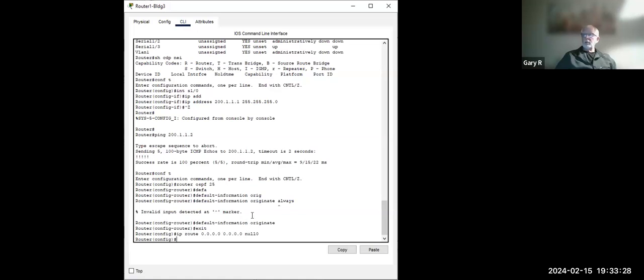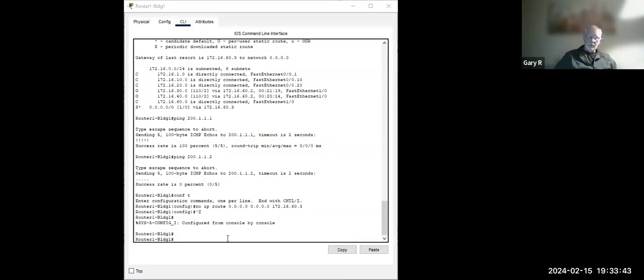You will eventually be able to do all this. It'll work just fine. But that's part of the challenge here, is getting it all to work together. But now I have a default route. I'm going to stop that share. I'm going to share something else over here, router 1, building 1. Okay, so I'm back to router 1, building 1.